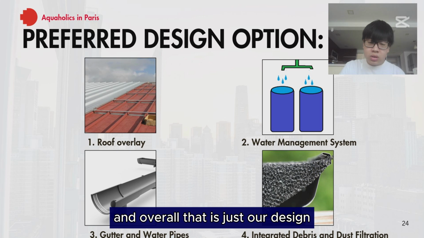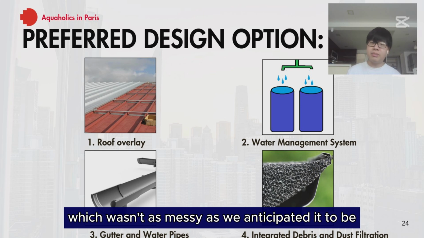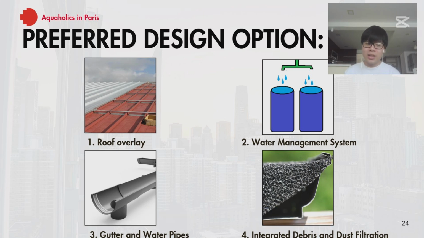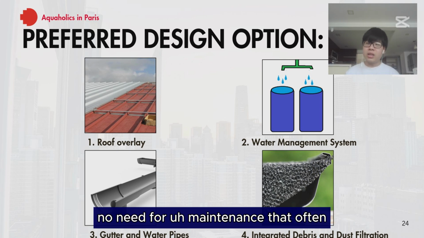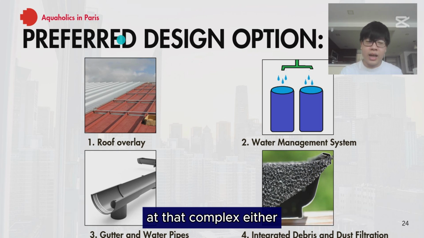Overall, that is our design. We took many components and put them into one, which wasn't as messy as we anticipated, and it turned out to be a very comprehensive and practical design. The roofs should be durable for a long period of time, with no need for maintenance that often. In fact, I don't think maintenance for the roofs is that complex either.